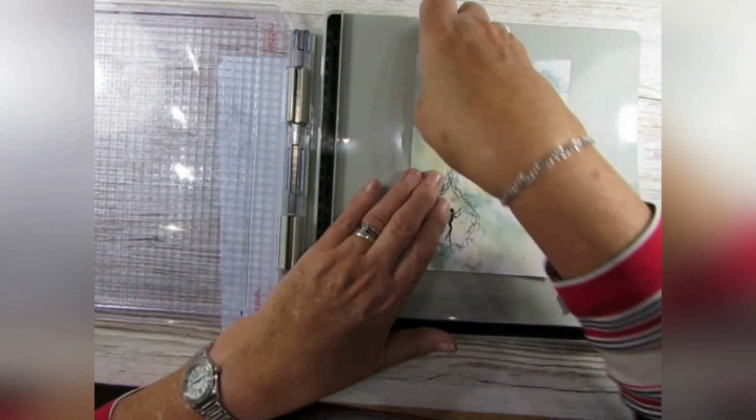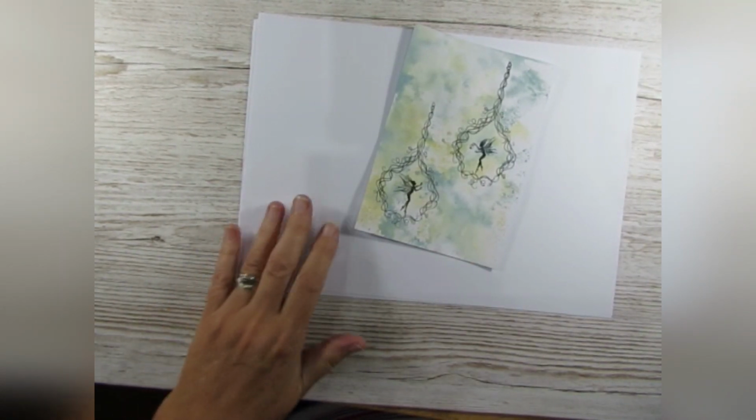Right, for the next stage, I am going to do some stamping without my platform. Being brave, she says.